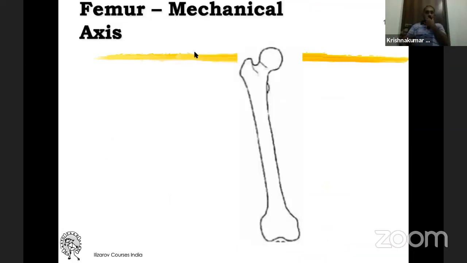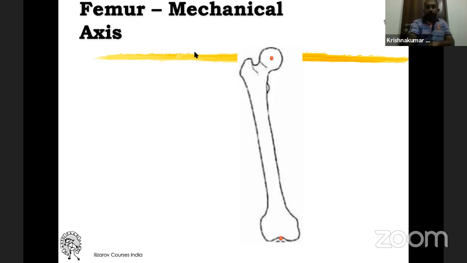Now, you need to have an understanding of the mechanical axis of the limb as well as the mechanical axis of a particular bone when you are planning a deformity correction. Each bone of the lower limb, that is the femur and the tibia, has a mechanical axis and an anatomical axis. What is the anatomical axis? It's just the mid-diaphyseal line. In this lecture, we will be dealing mainly with the mechanical axis because compared to the anatomical axis, the mechanical axis is much more important. Ultimately, your aim of any deformity correction surgery is to correct the mechanical axis to normal.